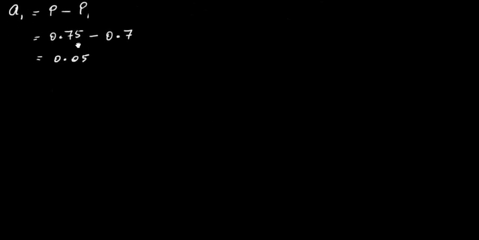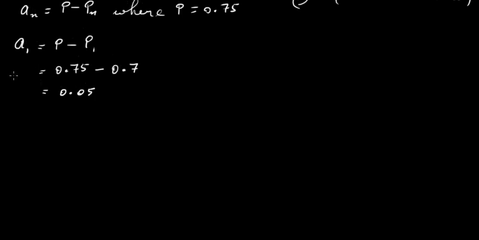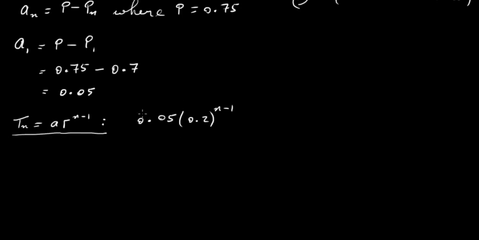We also know that for any particular term in a geometric sequence, Tn is just going to be a times r to the power of n minus 1. So if we take our a here as being 0.05, our r here is 1/5. We worked that out in the previous question. 1 over 5 is just 0.2, and we've got an n minus 1 here. So this is our formula for our particular geometric sequence. We worked out what our first term is. We knew that our common ratio, if you like, is 0.2 or 1/5 from the previous question.